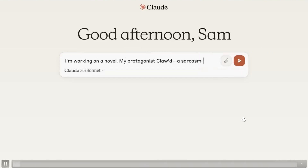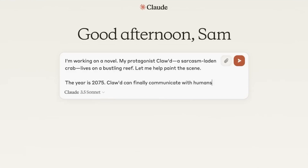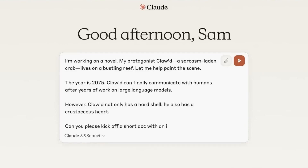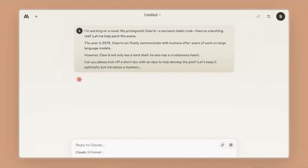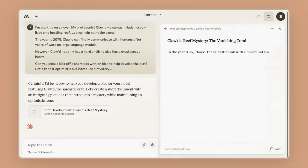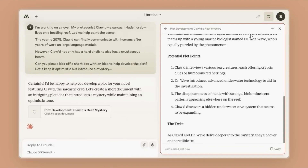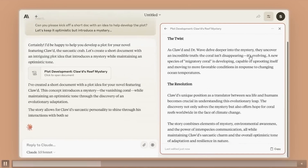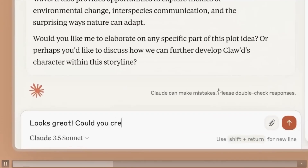Let's take a peek at this demo where Claude is helping a user named Sam craft a novel. It provided intricate details and sophisticated support that are truly cutting-edge. User feedback from these early tests suggests that this model offers a unique experience not previously encountered. One notable feature is the transparent text generation visible in another window during the interaction, allowing users to observe the model's operations in real-time — a really nice addition.